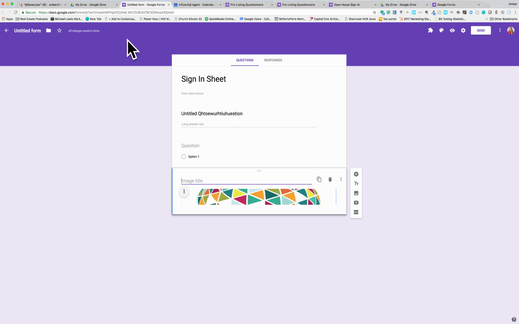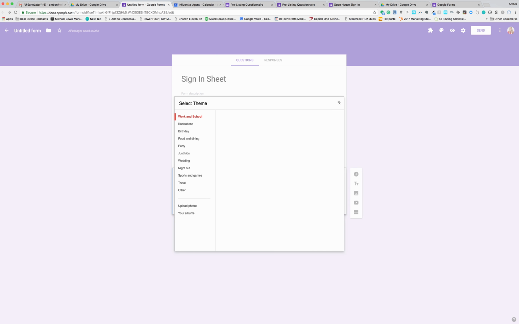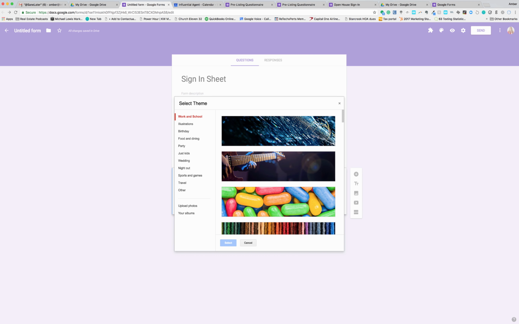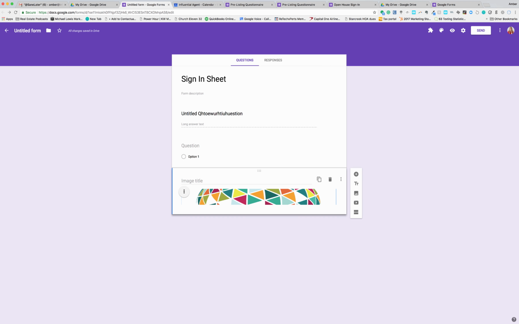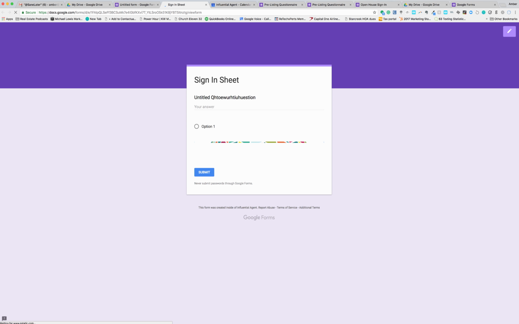Now, as far as creating the branding at the top, you would just go over to the color palette here, hit the picture button, and either use one of their pre-cut designs that you can use, or you can upload your own photos. So it's actually very simple to create your own by dragging and dropping. Now, it'll automatically create a background color that will be complementary to the branding or the picture that you chose. If you ever want to see what this is going to look like when the client sees it, just click the eyeball and it'll show you what it looks like.